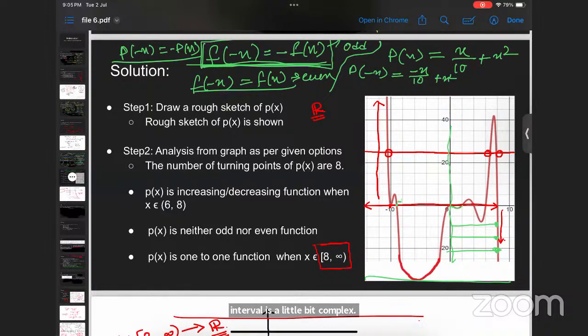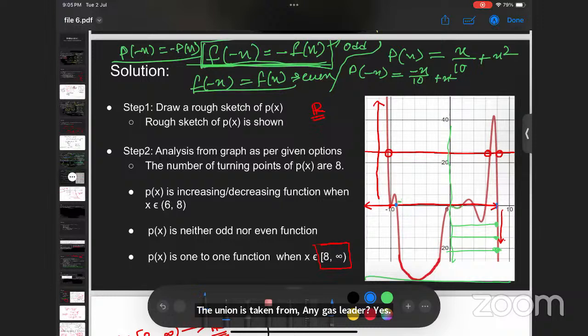If we have some interval like minus infinity to minus 4 and 8 to infinity, then you will consider the graph from here to here and then from here to here. You can draw this separately. Ma'am, but looking at the graph, we cannot make an observation whether it is one-one or not. Why not? We can draw a horizontal line. Here we have 8 to infinity, so from here the graph is one-one. If we take this line, then this is not one-one. If we take the interval from 4 to infinity, then the graph will not be one-one because we have this as a functional value.